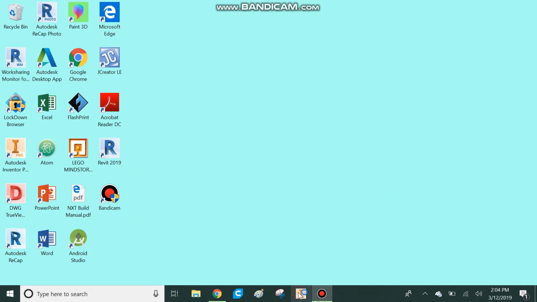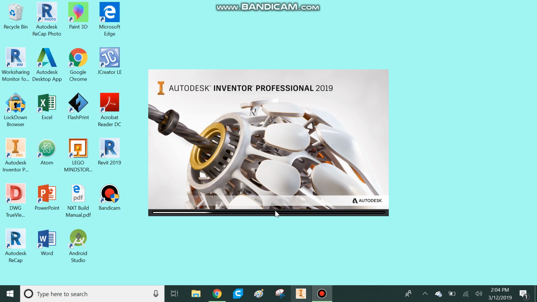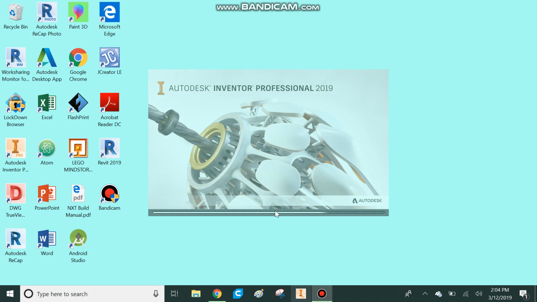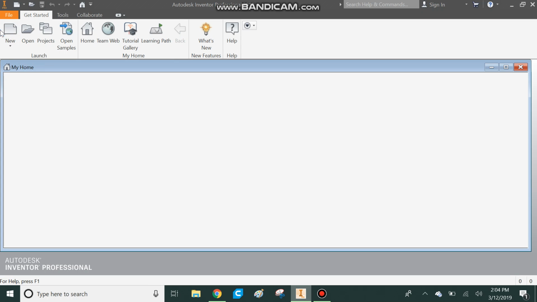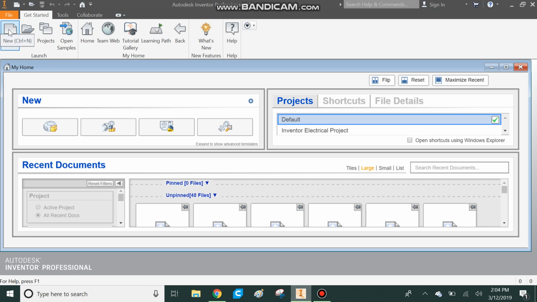Alright guys, it's time for part 2 of our 2-part Inventor tutorial. And in this part, we are going to be learning how to assemble parts together to make like one big robot. So the last one, you learned how to use the sketch properties and the 3D imaging properties. Now we're going to learn how to use assembly.